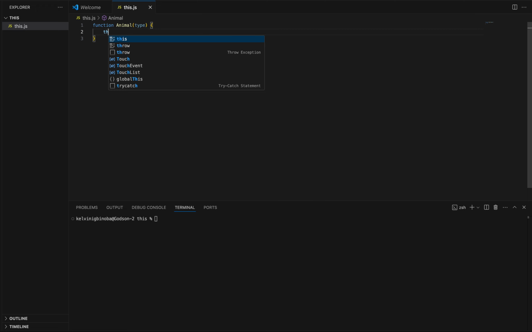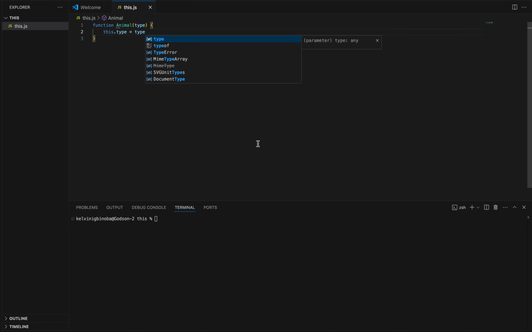So we can say this.type equal to type, returns the type param. So this here refers to the new Animal instance. So whenever a new instance of Animal is created, this refers to that new instance.